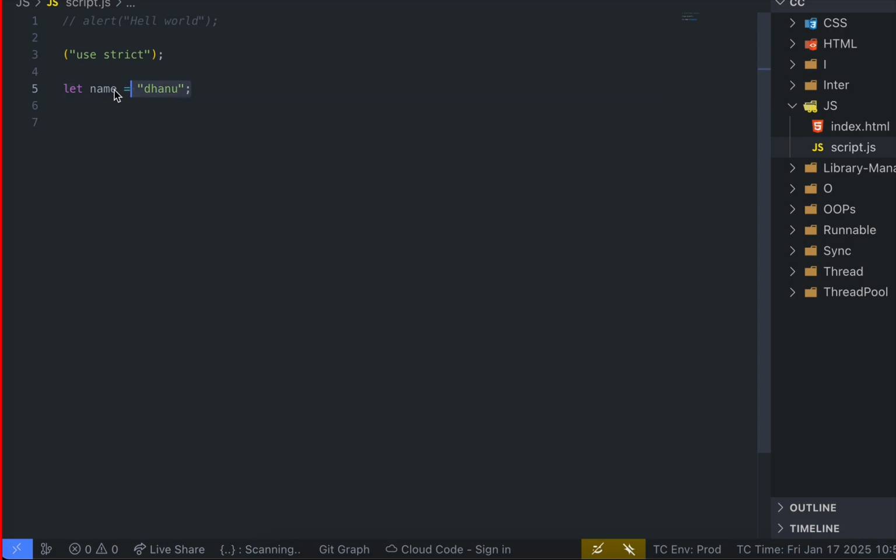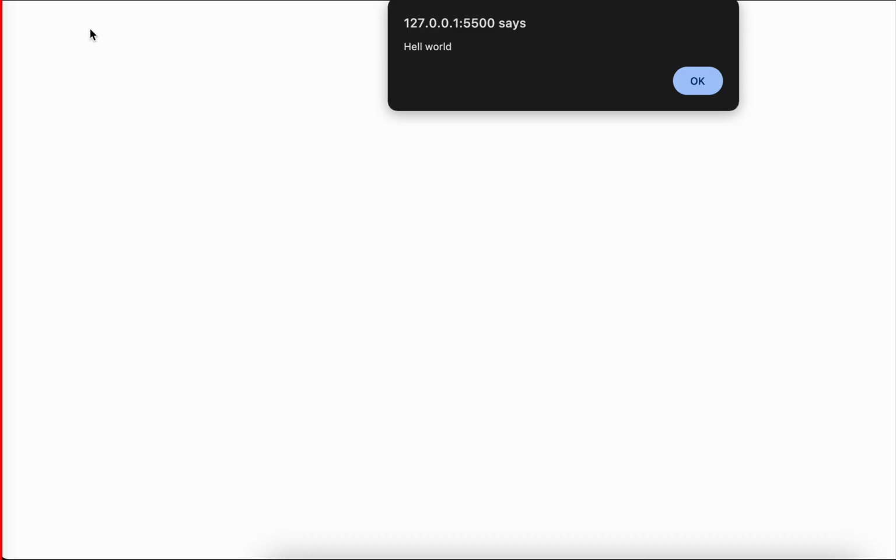I will try x equal to 10. Without strict mode, it will work. But with strict mode, we can see. One minute, I will console this one. console.log x.